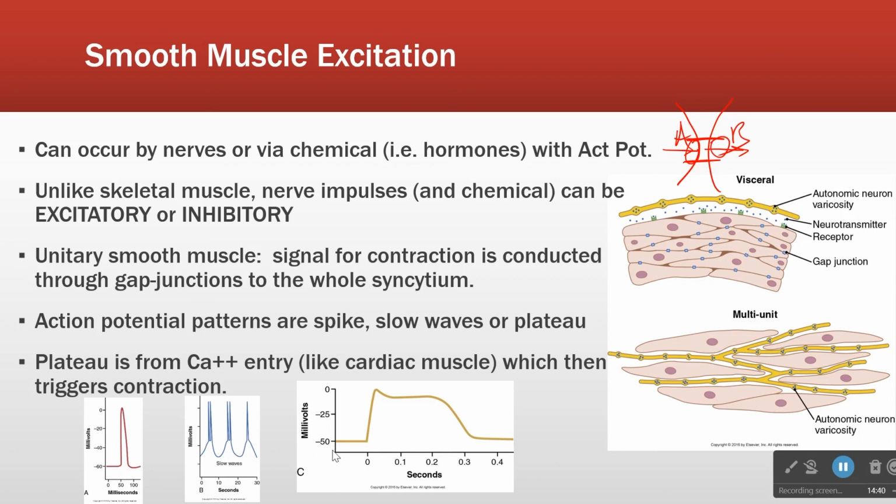Okay, so then we look down here and we see that one of the differences between skeletal muscle, which is what these graphs are from, and smooth muscle, is that calcium entry is prolonged. Okay, so we get what's called the plateau phase of an action potential. This is what our action potential looks like on a skeletal muscle. On a smooth muscle, it looks more like this. We have a big depolarization, and then we have this kind of linger before it returns back to its baseline. This linger right here, this is calcium entering the cell. And remember that calcium entering is the trigger for contraction.